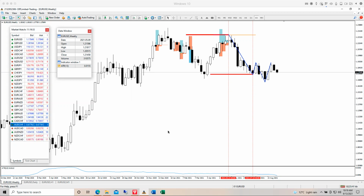Right, so running through our instruments, the Euro USD on the weekly time frame, you can see that last week we just had that bearish inside bar. There you can see that turnaround, and at the start of this week, you can see it's continuing. Should this not make a higher high, then of course this high will be ringed and we'll be able to progress this analysis. At the moment, we are still technically in a bearish trend on this instrument.